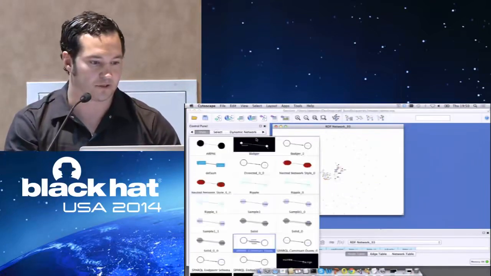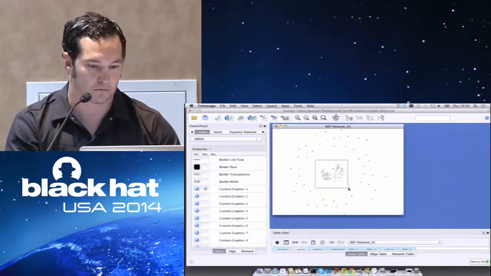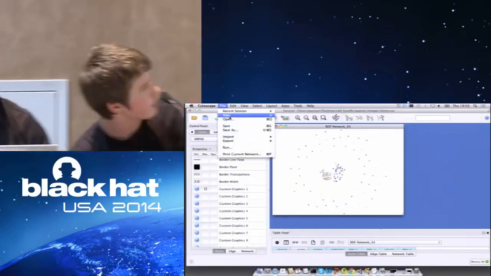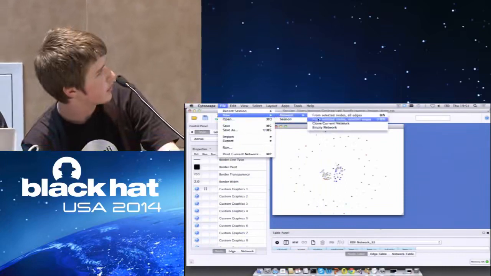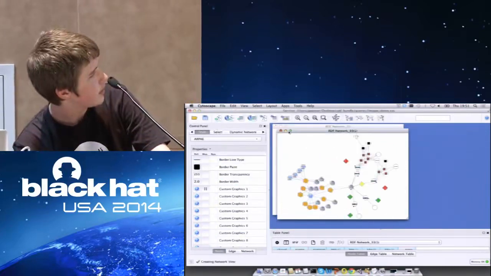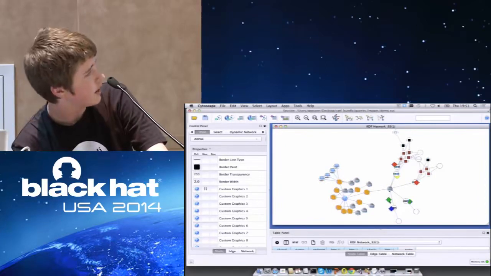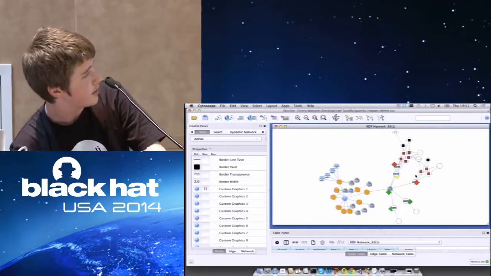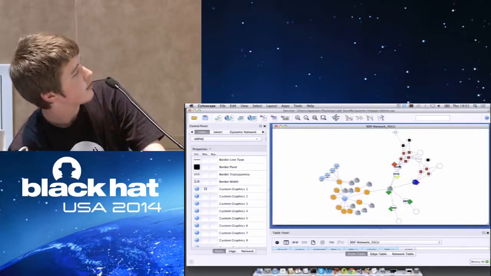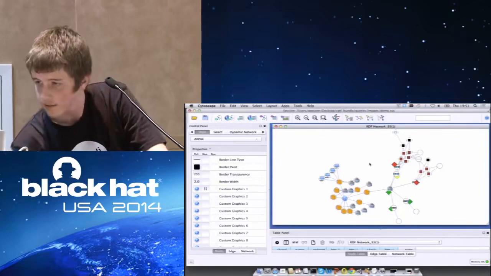Now we got the query result back. I just want to style it. And if we select the network, we can create a new graph like we did before. Now we can see that some of the different nodes have different colors, and they mean the same thing as before. Green means that it's okay, yellow means it's questionable, and red means it's bad. So you'd want to take a look at that.